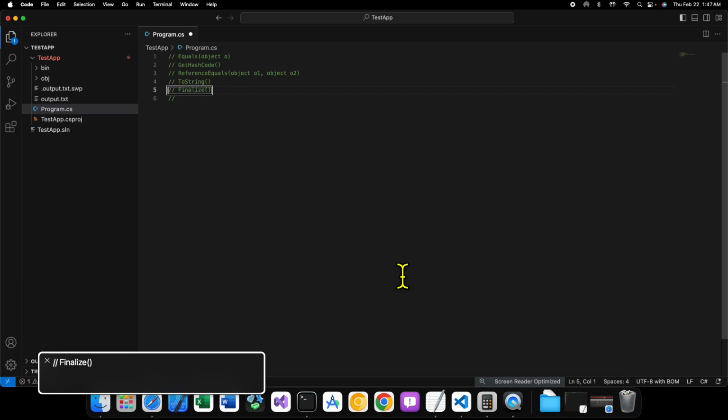And the garbage collector is how C# goes through and cleans up unused objects from memory to free it up. So finalize is used to clean up resources and prepare it for being removed by the garbage collector.